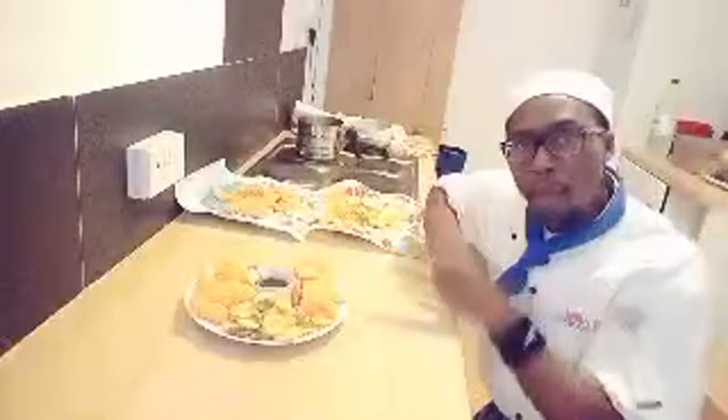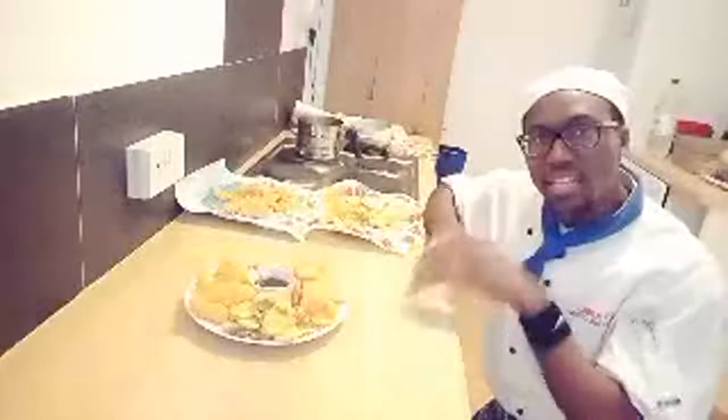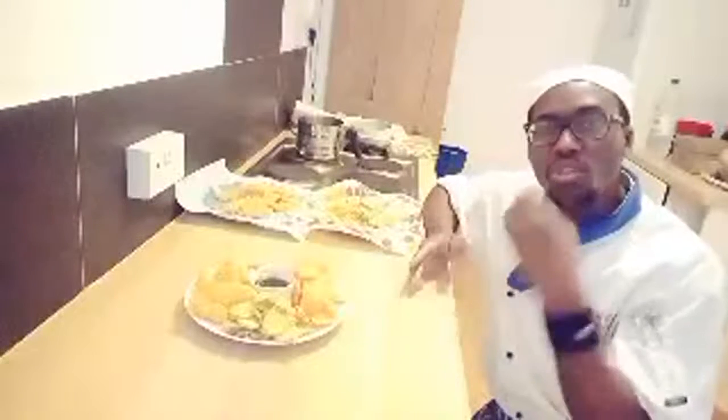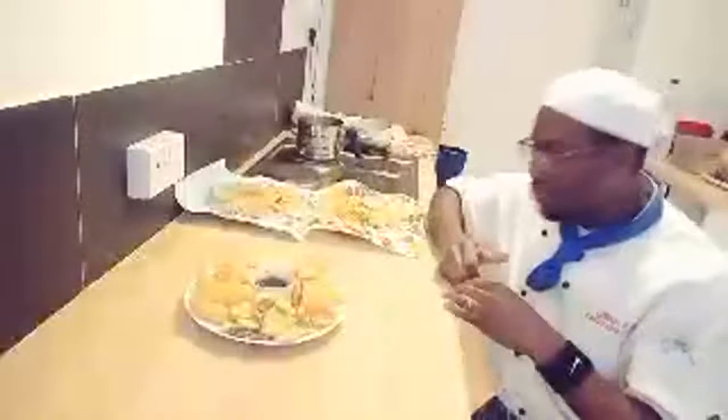Same with my bell pepper. I sliced them in strips, removed this, and deseeded the bell pepper. You don't use the seeds. You could use a green, yellow, or red bell pepper. Half a bell pepper is what I used. I deseeded it and cut it in strips, and it came out like a big triangle or something.